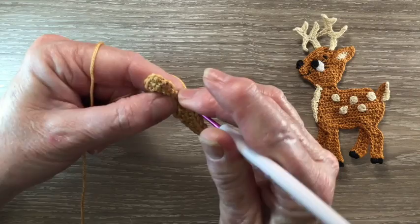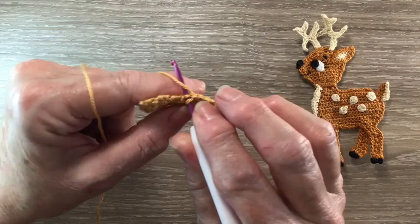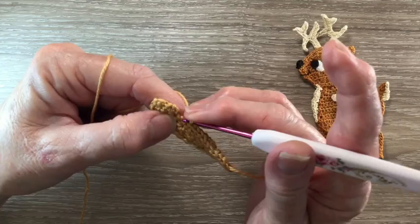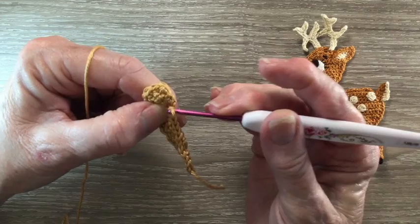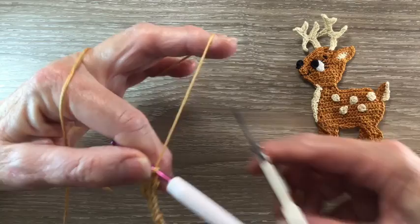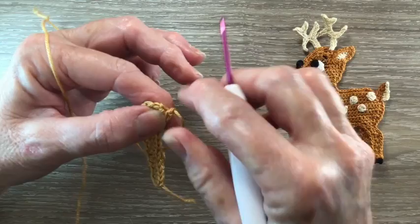Now I'm at the bend, so I work a joined slip stitch. So I put my hook into the first stitch and bring up a loop, hook into the next stitch and bring up a loop, and take it straight through the two loops on the hook and continue working a slip stitch to the end of the row. And fasten off. And that's the second leg done.